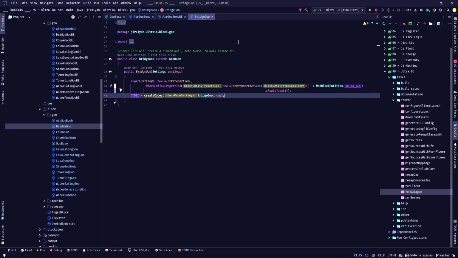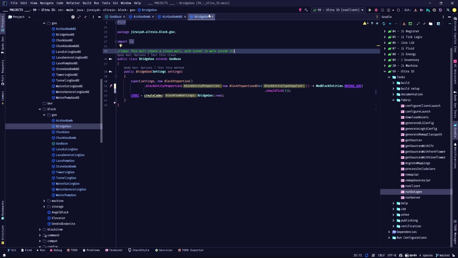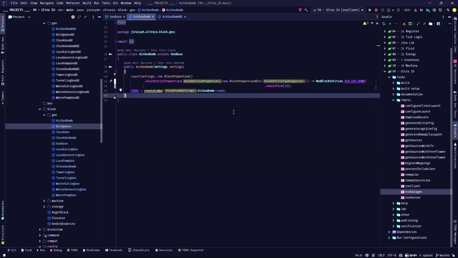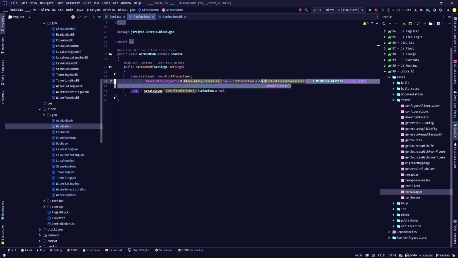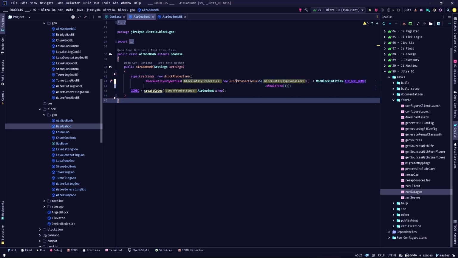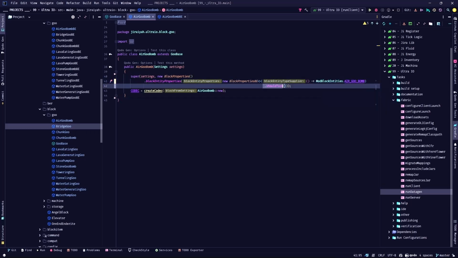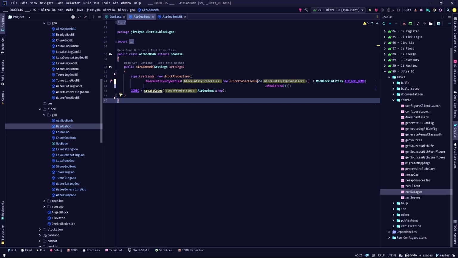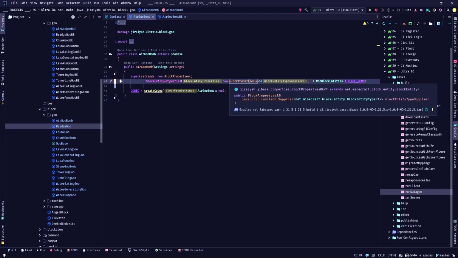this is all the code that we will now have to use to generate a block related to a block entity that should tick. We assign a new properties, we assign a new block entity properties. Inside it, we are sending it the type of the block entity and if we should tick or not, and that's it. Take note, we have a block entity properties and we have this block properties BE.